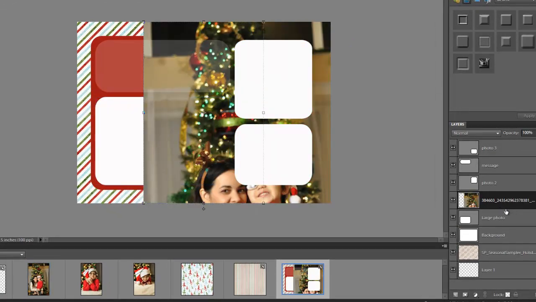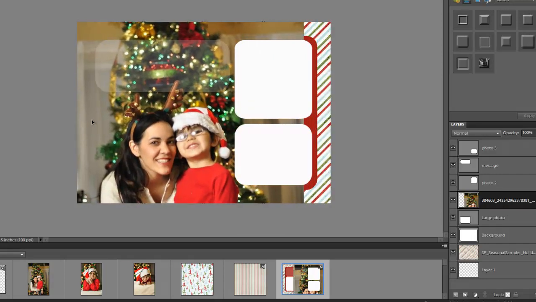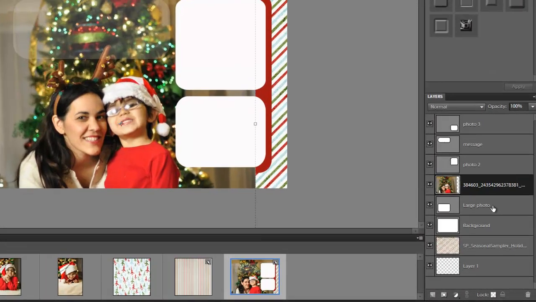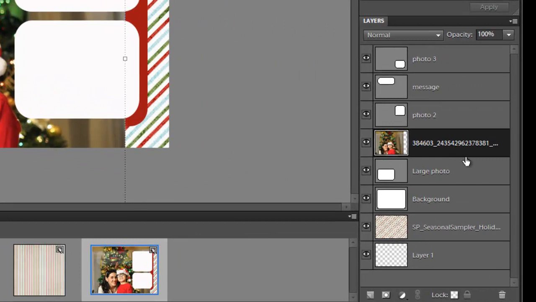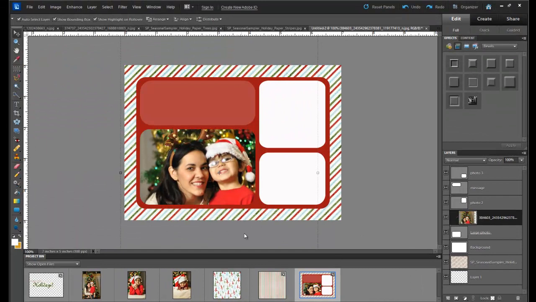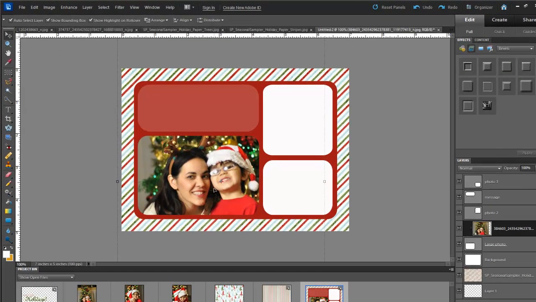Okay, right now it's kind of covering up a lot of the photo, but that's okay. What we're going to do is make sure it's on top of the layer that it's going to fit into. I'm going to put my little hand right in the middle and use my Alt button. I have a PC, so I'm going to use my Alt button. When I'm right in the middle and I'm holding down Alt, you see these two little circles and a little arrow? You want to make sure you click right in the middle, and then you click right there, and it puts the photo into that shape.